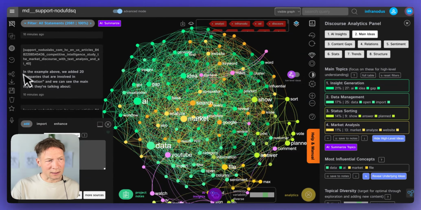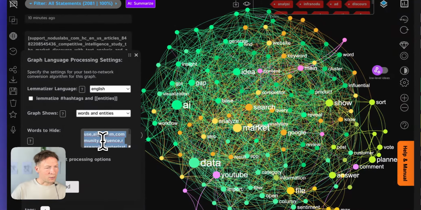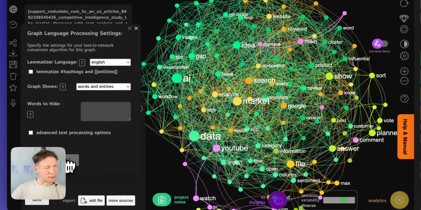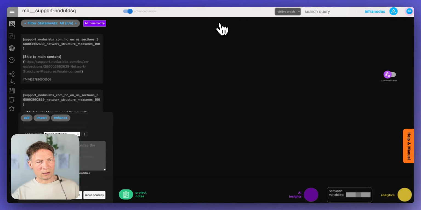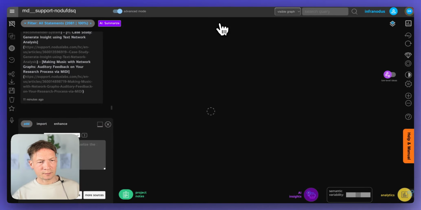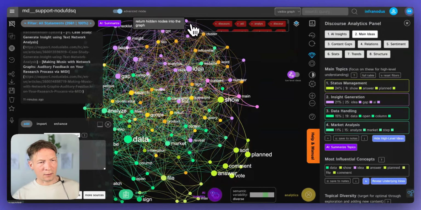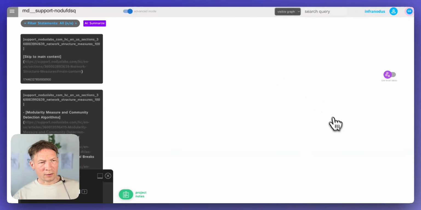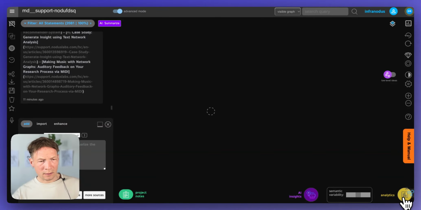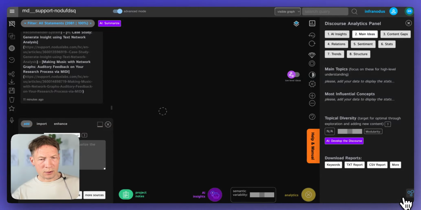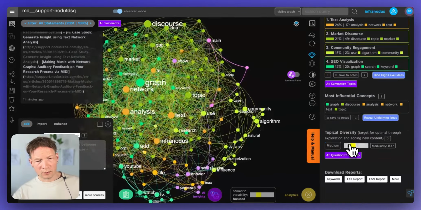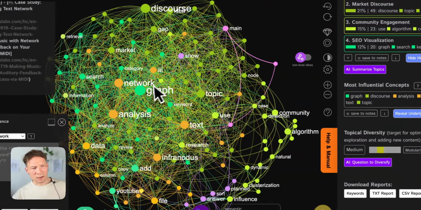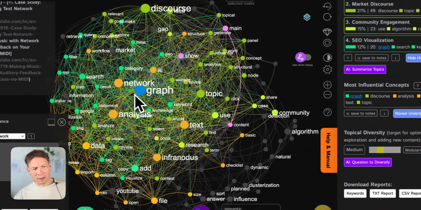And if you didn't delete all these nodes, so for instance, if I get them back into the graph, I say, okay, don't delete any words from this graph, and just use a general setting here. Let us see the structure that it's going to generate. So we also get all these words back into the graph, reload the graph again, and now the structure is going to be medium. So it's not diverse enough because there's too much focus on the concept of graph network analysis.